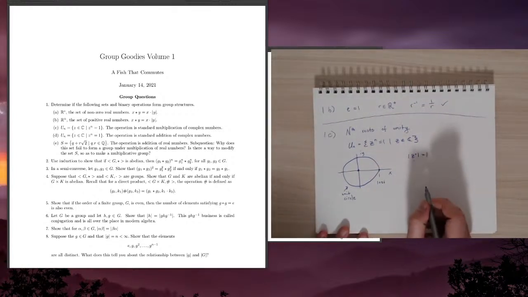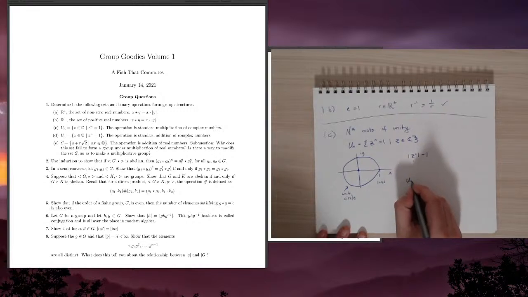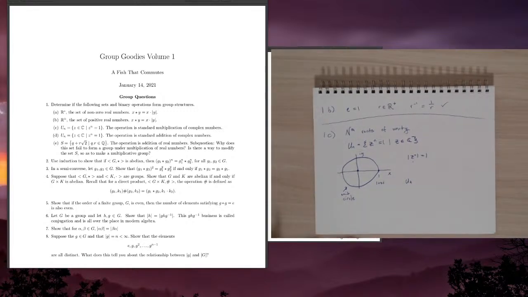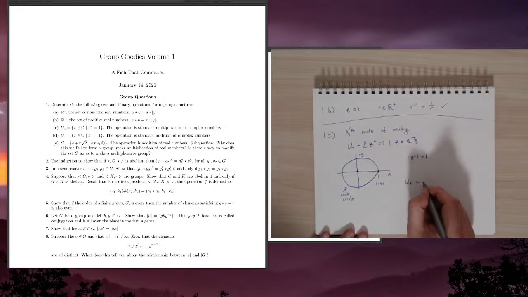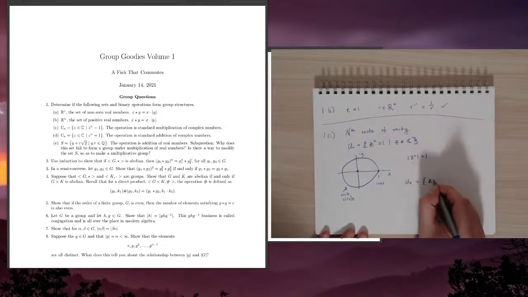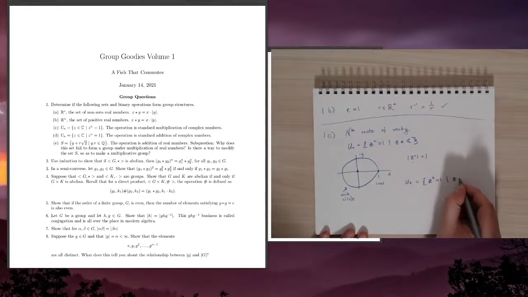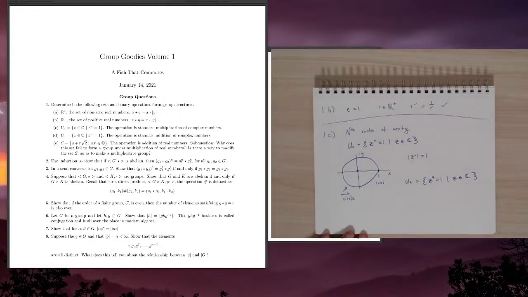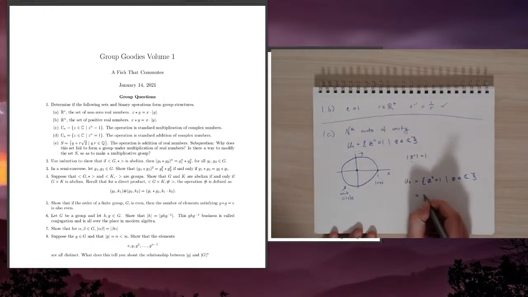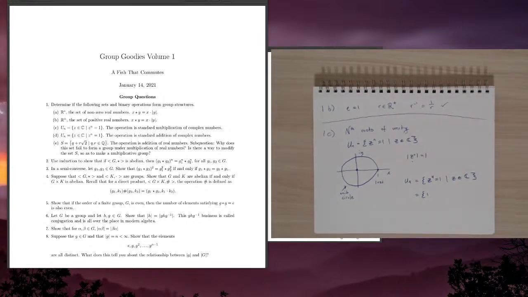So let's think about all the possible solutions. Let's do, say, U4, for example. Let's do a specific example. So in this case, this is all the stuff in the complex plane that when you raise it to the 4th power, you get 1. So let's try and figure out what's in this, if there's anything in this. I would say there's a pretty obvious thing in there. 1 to the 4th is obviously 1. So 1's in there. So we're not empty. We've got a non-empty set. That's a good thing.